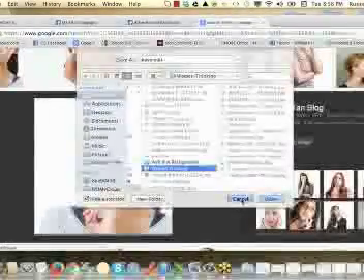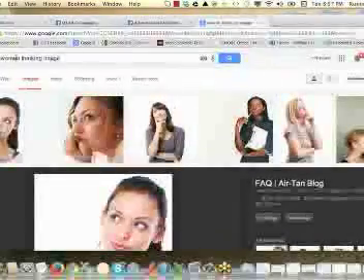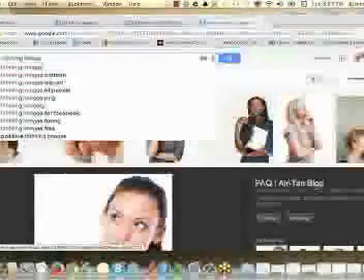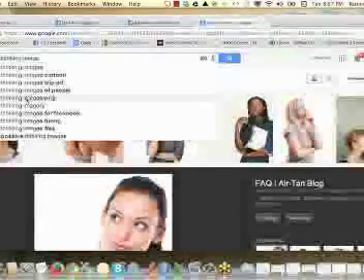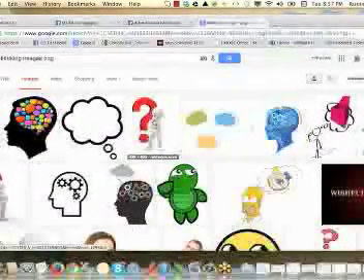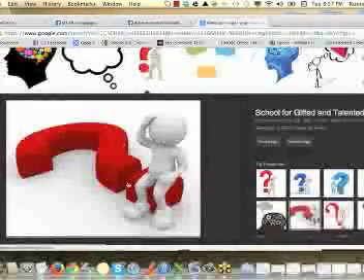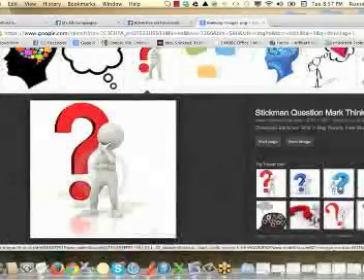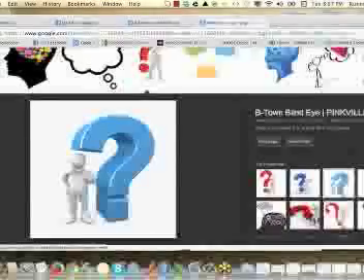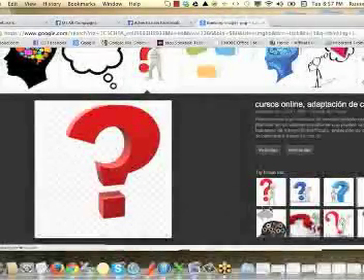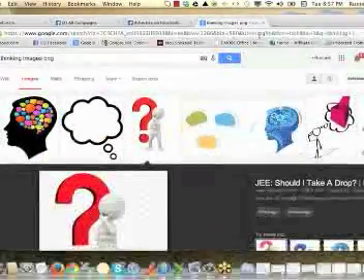So let's see, we'll cancel that. So that's how I would look for my image. If you want to have just a thinking image, so let's see here, PNG. These kind of images here, you can have various ones, if you want to go that direction. Now this one has a watermark, so you don't want to use it. But see, there are various images here that you can utilize. So you can find those images this way, and that's the best place.